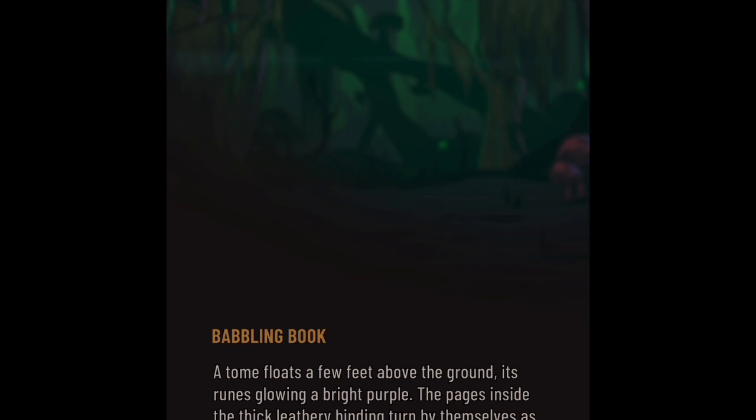Tell the book a secret. Don't tell a secret. Tell the book a secret. This gives you a free card. Babbling Book: the tome turns to a blank page as you confess one of your secrets, while wounds appear on the leathery paper. I think if you continue to tell it secrets, you'll get a free card.